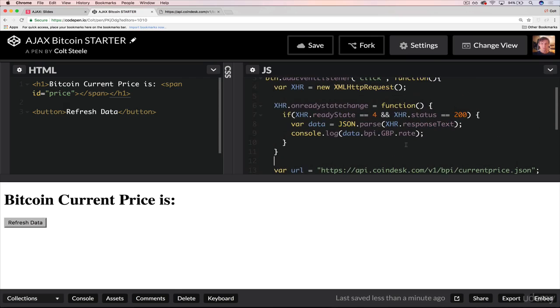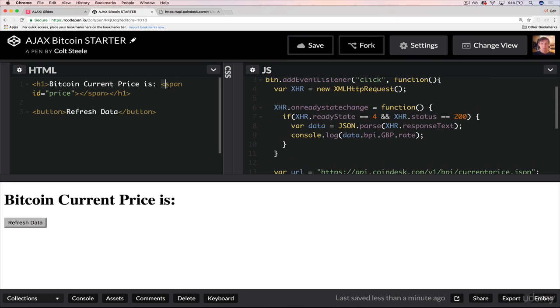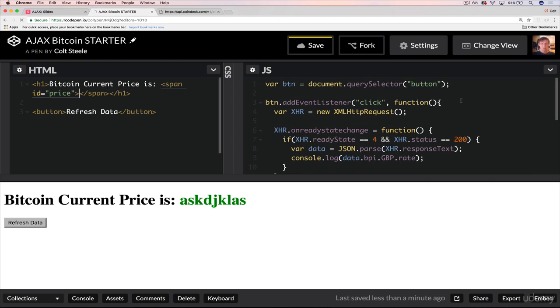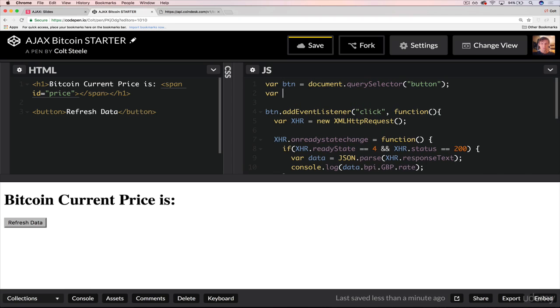And the next thing we want to do is actually update this span right here where the price goes. So first we need to select that. We'll do a var, and we'll just call it price display, maybe priceDisp, equals document.querySelector or getElementById price.